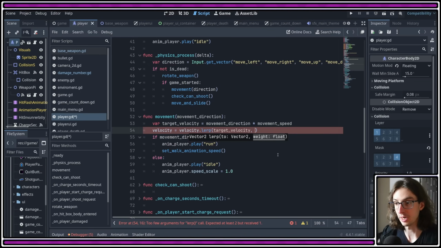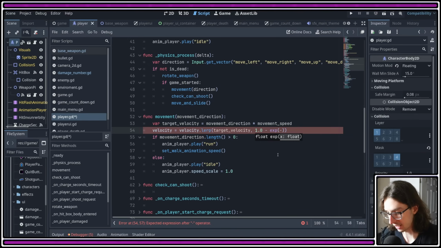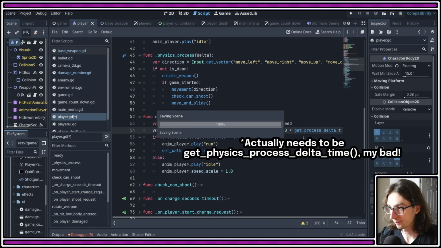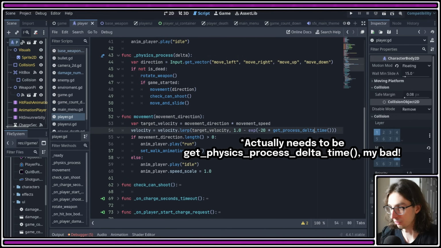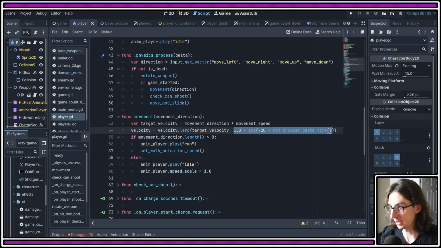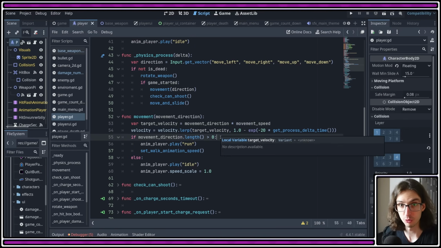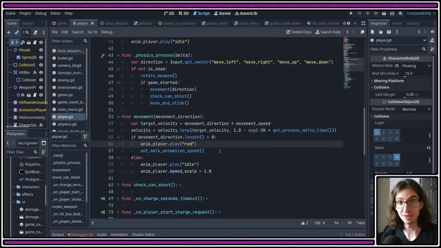If you Google frame rate independent lerp, you'll get all kinds of game dev blogs and articles on why the math works the way that it does. So definitely seek that out if you're interested. But I'm going to do 1.0 minus exp, which is the exponential function. And then we do some kind of negative smoothing value. In this case, I'll do negative 20. And then you can pass in your get process delta time here. So you do need to multiply by delta in this version of the formula, but this is going to make this lerp now frame rate independent. So if you're running at 30 FPS or you're running at 120 FPS, you're going to arrive at the target location in the same amount of time.